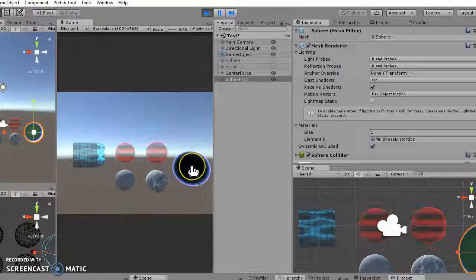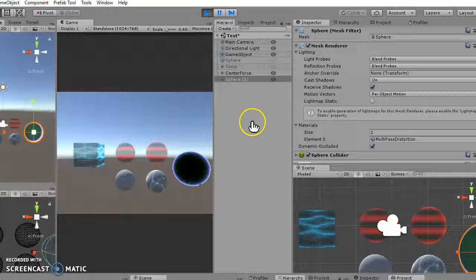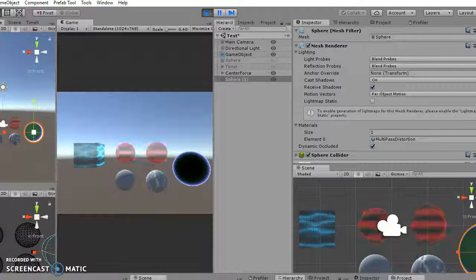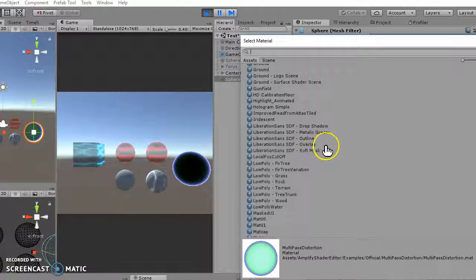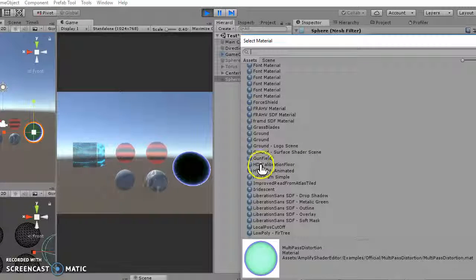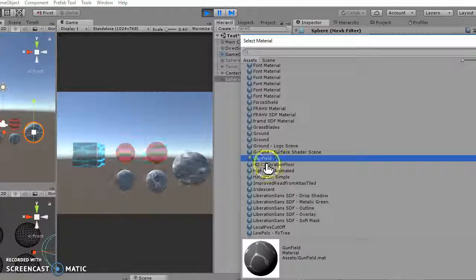So, to prove this sphere out, we will select it. We have it selected, and we go over here to my stuff. And look at that. Lo and behold, the shader that I made works from scratch. I'm very happy with that. But I don't want it on any other objects. I want it on my object.